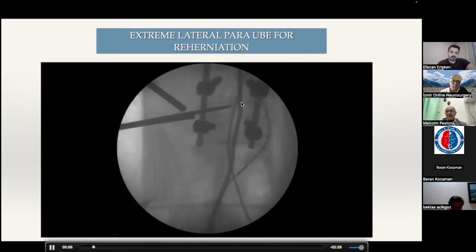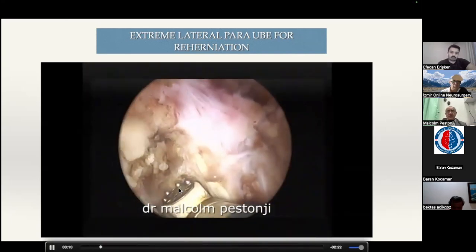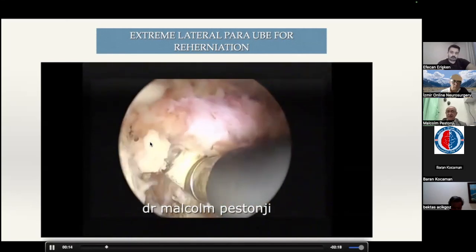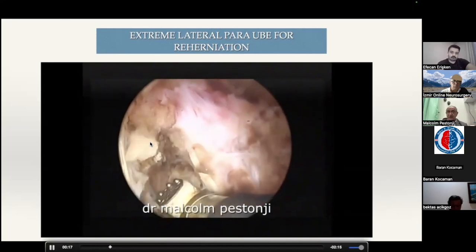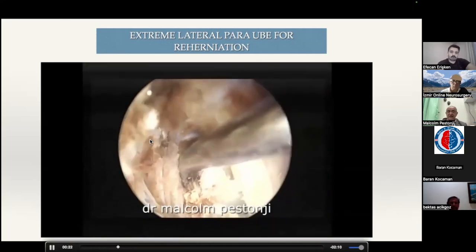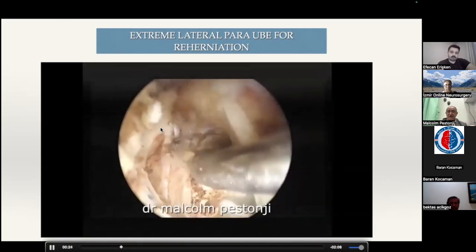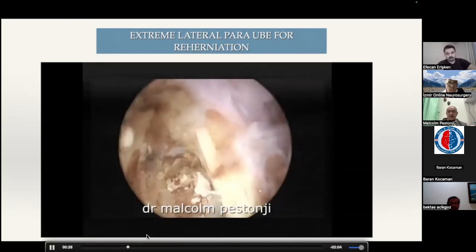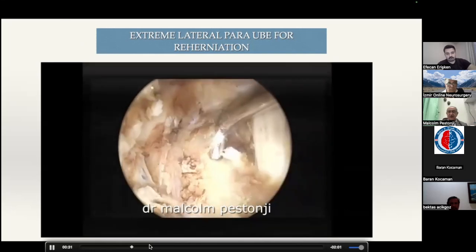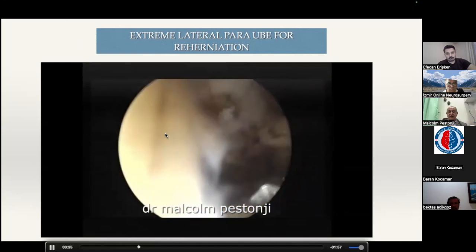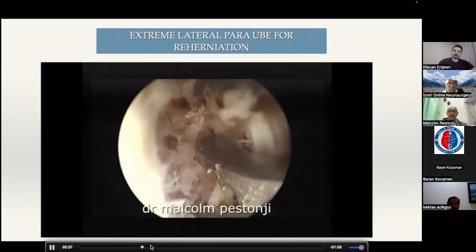You can see how we have entered the disc from a far lateral position. You can see my scope far out. And you can see a lot of fibrosis around this nerve root. This is ventral to, this is cranial to the root. And you can see his old discectomy. You can see the muck that is lying below this root. You can see the fibrosis on the root. The root is plastered to the superior wall of the foramen. That needs to be released.